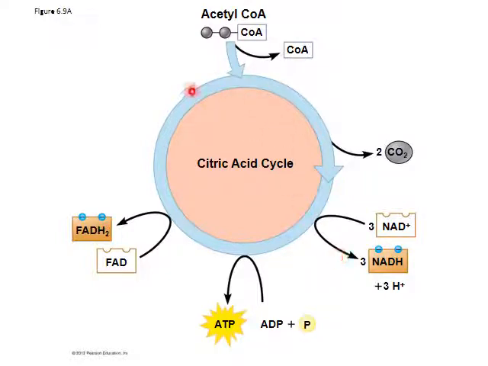So remember, this is the one tricky thing. You have to multiply all your products by 2. So in reality, we made 4 CO2s here. We made 6 NADHs here. We made 2 ATPs. And we made 2 FADH2. Remember, that's because there were 2 acetyls that come through, because ultimately there were 2 pyruvates. So remember, we have to multiply everything by 2, but I'm going to give you a nice list of all of our products.